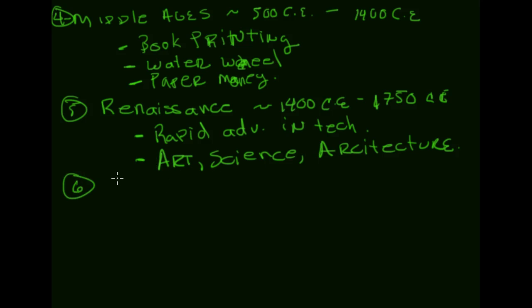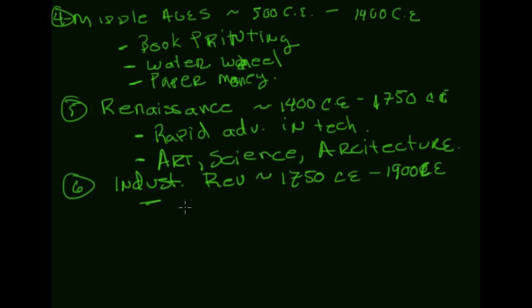The next thing is we have an Industrial Revolution, which we talk about quite frequently again in social studies. It's from about 1750 in the Common Era to as recently as 1900. So this is starting to get really close to us. The big thing in the Industrial Revolution is we have machines, machinery. We always talk about the cotton gin, which kind of upset the apple cart in the southern part of the United States, made cotton production much faster.